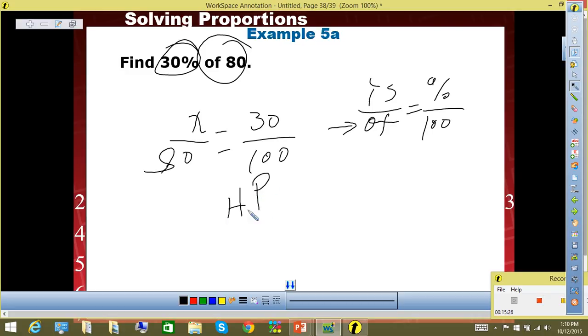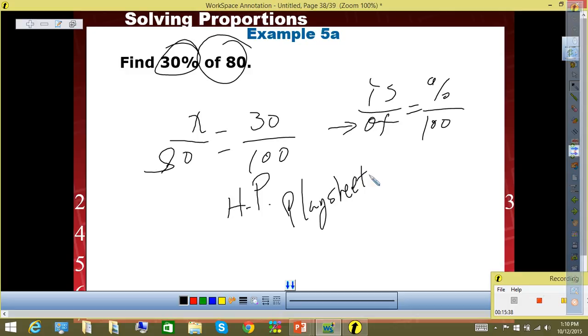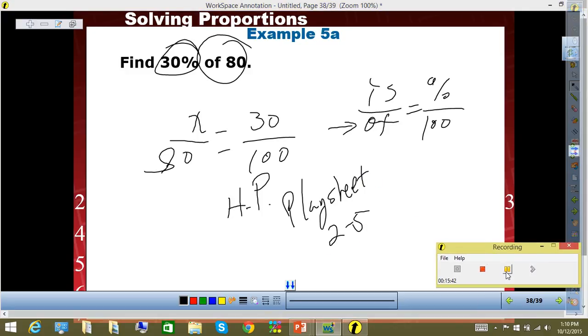Yes. Home plate, yeah, there's shooting today and there's home plate. Oh, I forgot to erase the note? Yeah, there is. And get a play sheet from over here. Play sheet 2-5. Enjoy your home play, guys. See you guys in tutoring, if not, always. Bye.